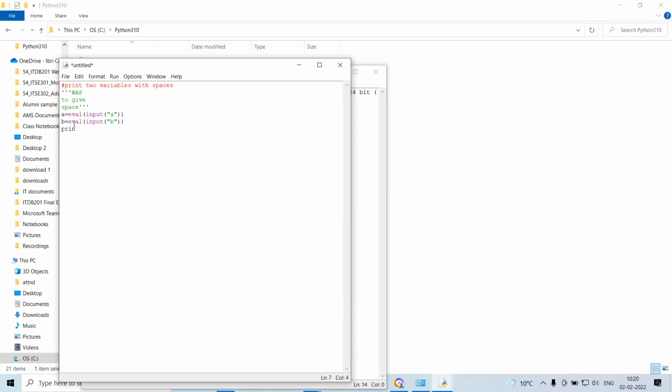Here I will print the value of A, but I want my output to be like, suppose my value of A is 100, the value of B is 200. I want to give some spaces here. If I simply write A comma B, let's run it.